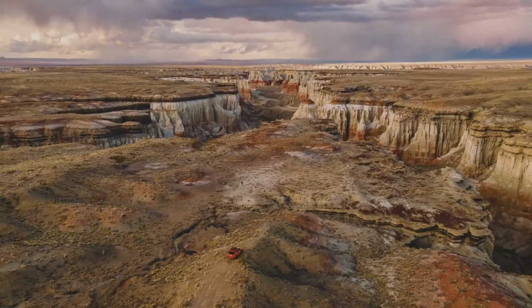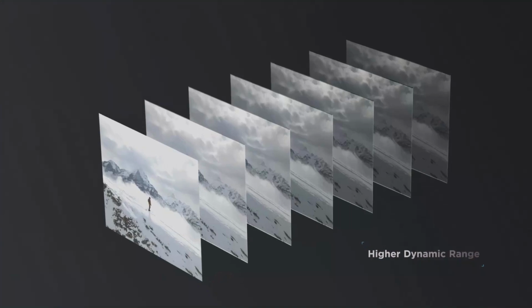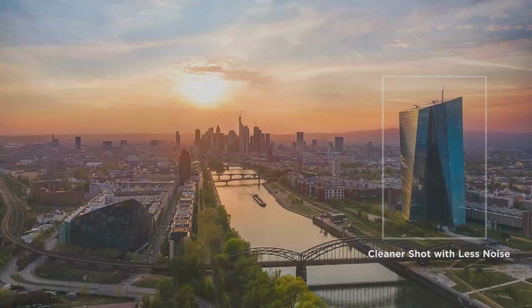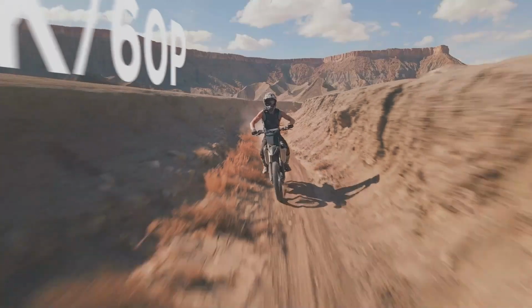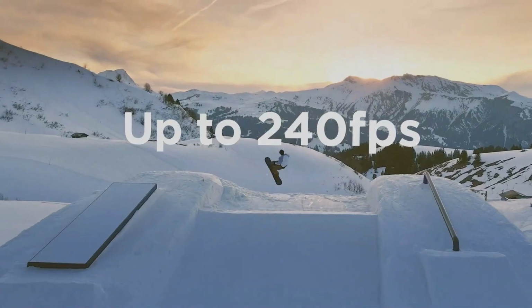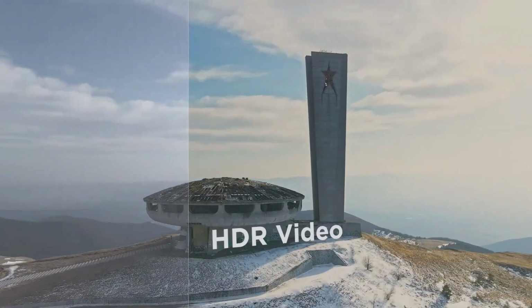Next level content. Capture impressive 48 MP photos with a half-inch CMOS sensor, while the 3-axis gimbal provides 4K 60 FPS video. The secret to incredible HDR video is a high-performance quad-Bayer image sensor. OcuSync 2.0 has a video transmission distance of up to 6.2 miles, 10 kilometers, and can also deliver 1080p FHD resolution live stream directly from the drone's camera. Improved flight, an impressive flight time of up to 34 minutes, allows you to pull off epic, fast-paced shots.